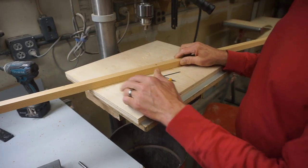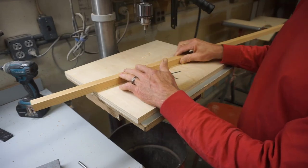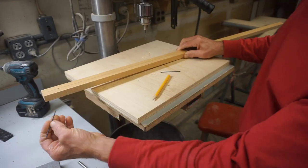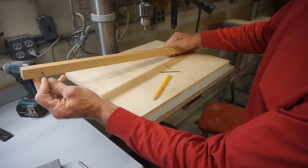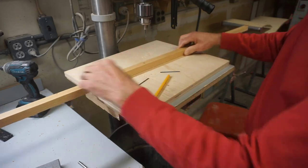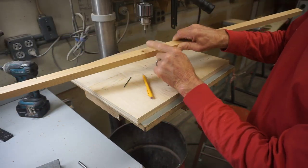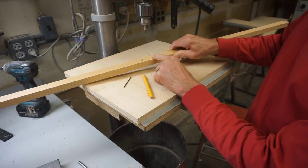If I'm out on the job site and need to draw an ellipse and don't have the benefit of a drill press for accuracy, I'll drive the nails through from the back side of the wood. So if the hole's crooked, at least the nail comes out in the right spot. Same thing with the pencil. It can be run through from the back side so that at least it comes out in the right spot.